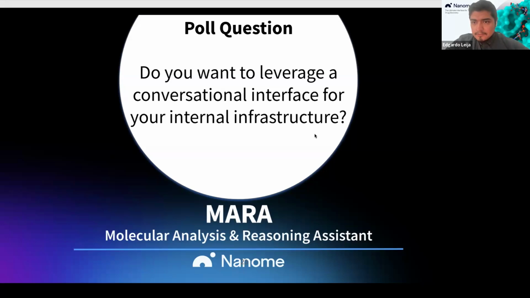So let's see here. We have, could you provide tutorials or examples you show in this presentation? Yeah, so we're actually putting out a series of blogs that follow the different workflows that were presented today. Keep in mind that the public beta does have some limitations, but all of these use cases presented today would work in an enterprise deployment.